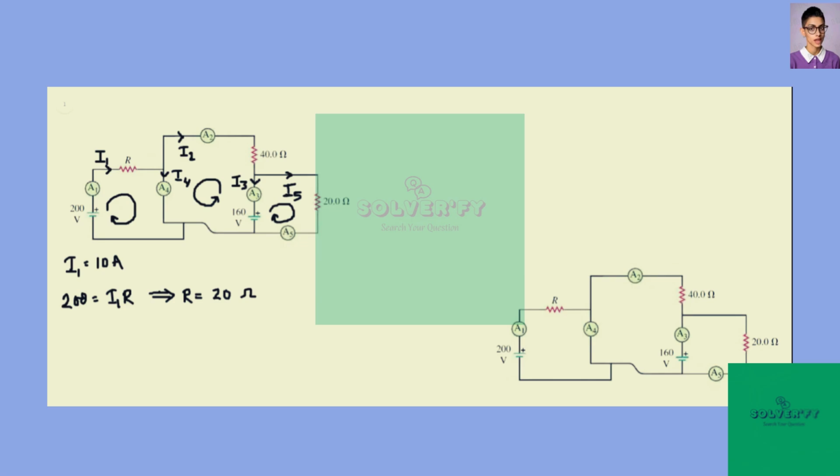Now the second loop, first again as previously, we write the potential 160, right? Now where is this potential dropped? As you move here, the first potential is dropped here, and the current across this is I2. This is in the negative direction of the loop. So let me write it here as minus 40 I2, right? Is there a drop in the voltage anywhere else? No, there is no resistance here, so nowhere else there is a drop. So this gives us the value of I2. We are getting at least one value for every loop. That is good. That makes it easier to calculate at the end. So I2 equals minus 4 amperes.